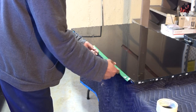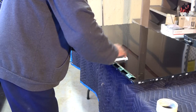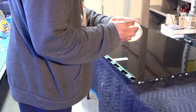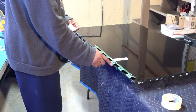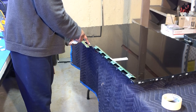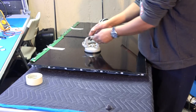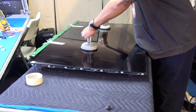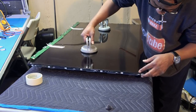So I'm just gonna slightly bend this over and tape it to the screen. Don't overbend these at all, okay? Because that's another place where TV manufacturers get cheap, when they make the bonds from the cables to the screen. I'm referring to these actual ribbon connectors right here. Yeah, of course not, right? Of course not.